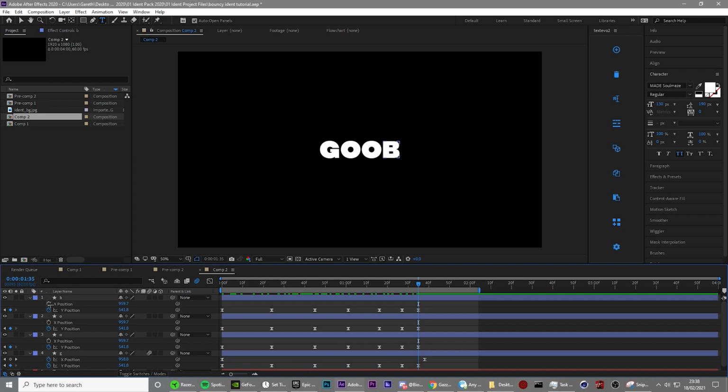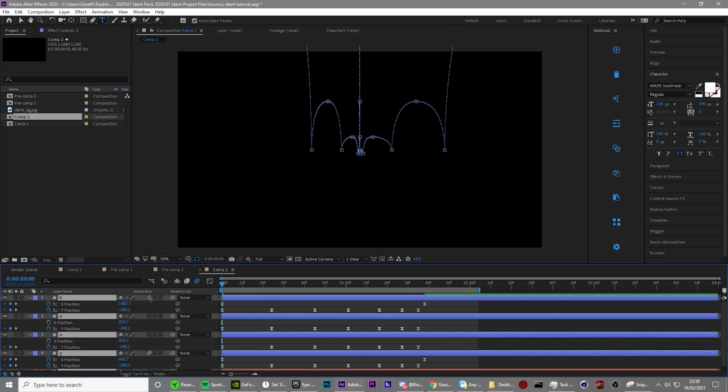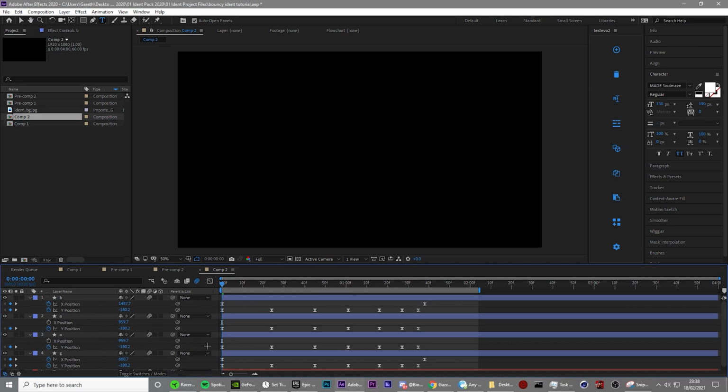Now for the B, we're going to change the X position as well, so we're going to 1, 2, 3, like that, go to the start, and we're going to move this time to the right a bit, like that, and then we're going to highlight easy ease, and then we've done that as well. Make sure that you've got motion blur on for each of these layers. That's because anytime there's motion, you're going to want motion blur, otherwise it won't look smooth. So let's take a look at what we've got so far.